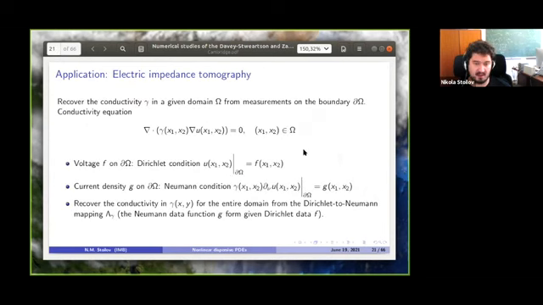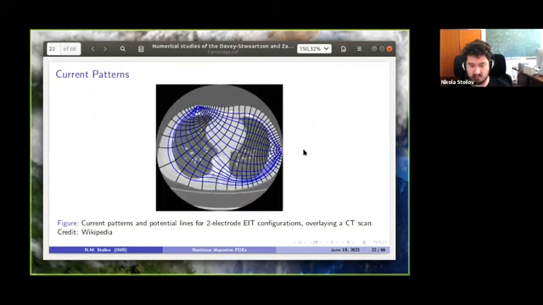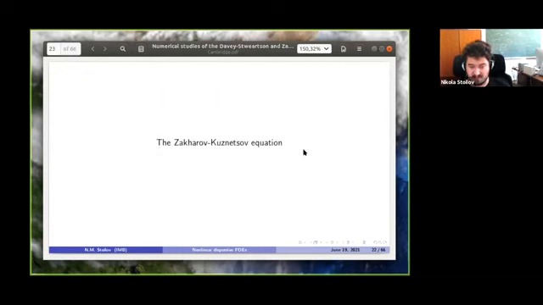So a brief application of this: there is a diagnostics method that is not very popular. It's called electrical impedance tomography, where the purpose is to recover the image of a body from measurements of the voltage on the boundary versus the current density for sufficiently many patterns. And it turns out that this boils down to solving a dBar equation, which we can do very well. Here is a picture of how this works in practice. So the current is going out from one electrode going into another, and there we measure the voltage distribution around the chest of a patient.